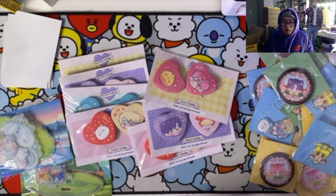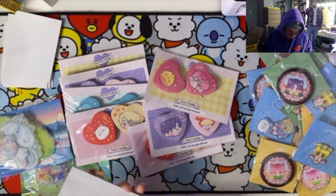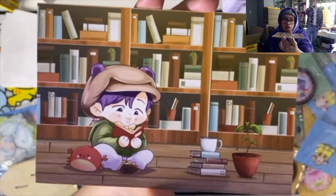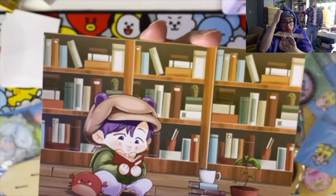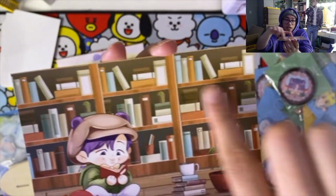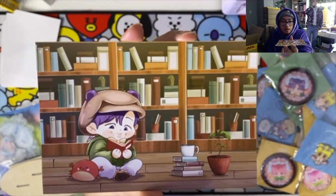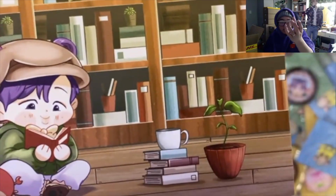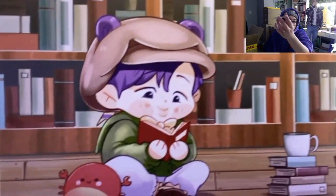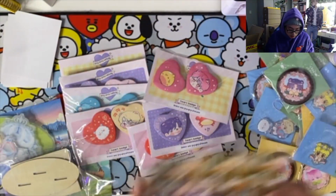We got a wooden setup. Got acrylic. We got Jin in his rightful place. All right, we got all those books in the background. Clearly, it's just copy and pasted, clearly in the background, but that's okay. We got Jin absorbing all the knowledge in the world with his hot cup of tea, coffee, what have you. He's got his crab by his side and his plants. Planta. His one plant.